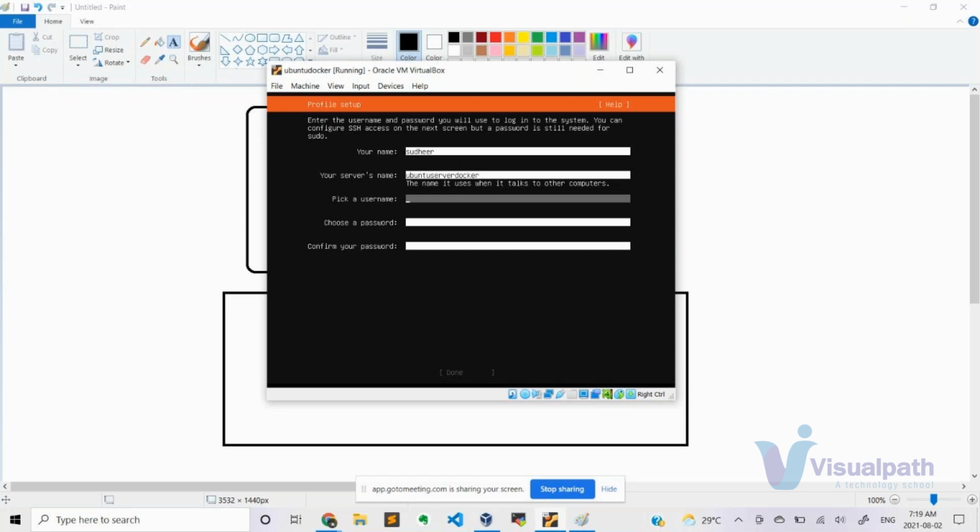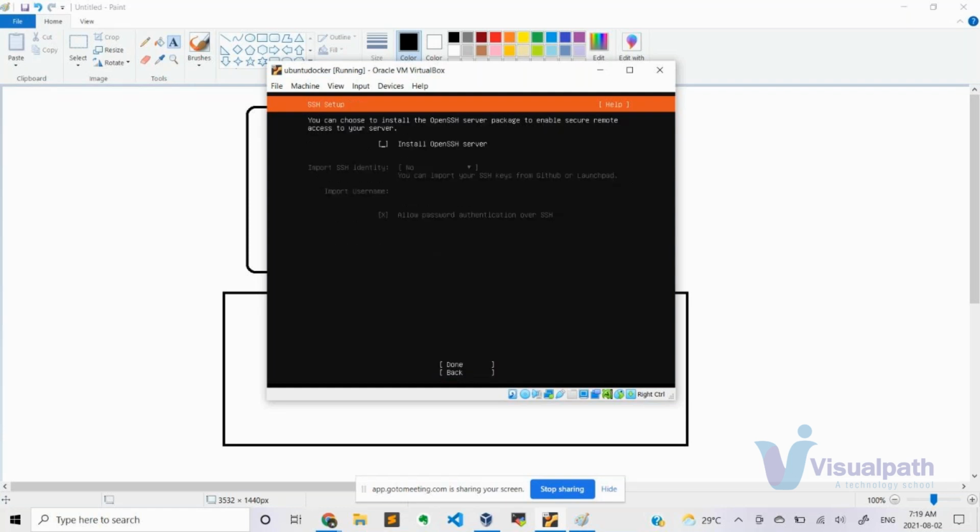Instead of that, your Ubuntu operating system, while installing, will ask you to create one user with some password. With that user only you have to log in. After that, if you want, you can modify something. While installing, we have to create some user with some password. Okay, so I'll be using test user, password test 123. That is what I used to give, test 123, right? Okay, and then done.